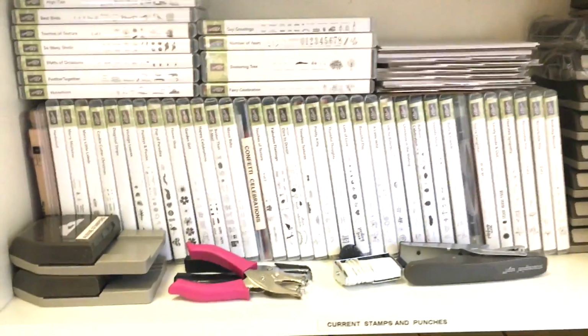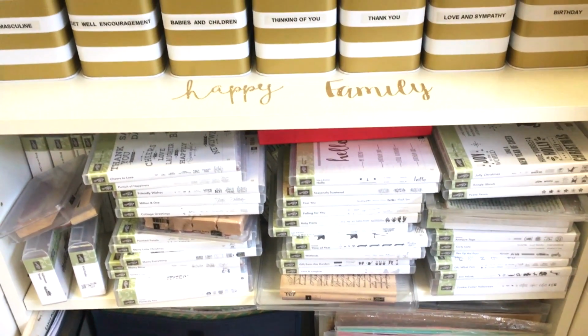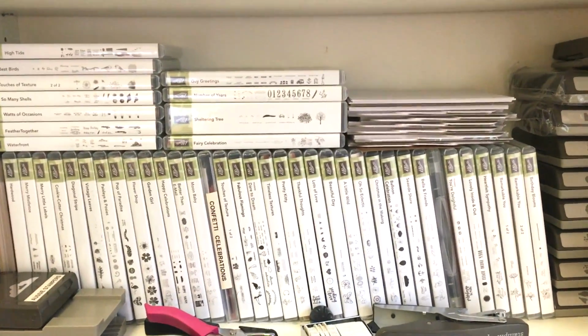And that's about it. I'm going to come back and do a video showing you what I do with all of these Stampin' Up cases that I'm going to get rid of and just keep the stamps inside, and how I'm going to store those. So that'll be worth coming and having a look at. That'll be another craft room storage video for you.